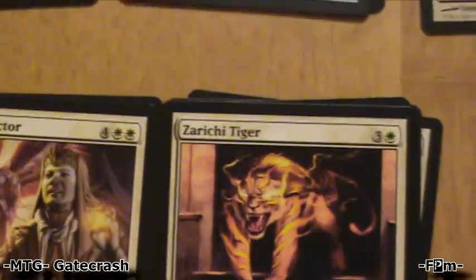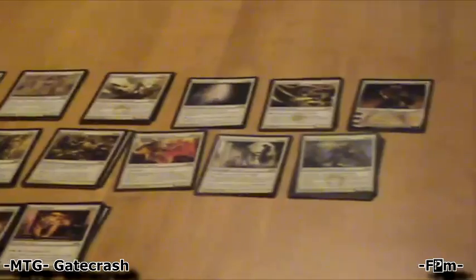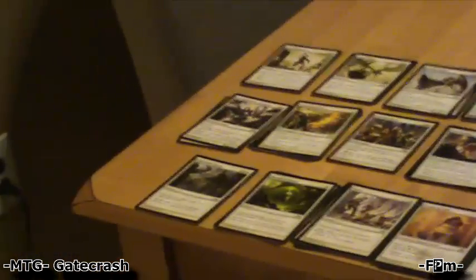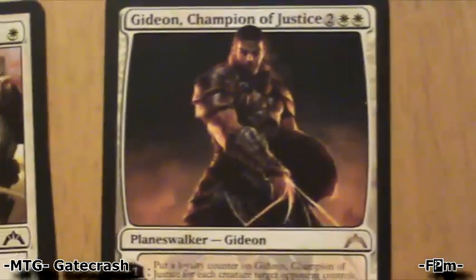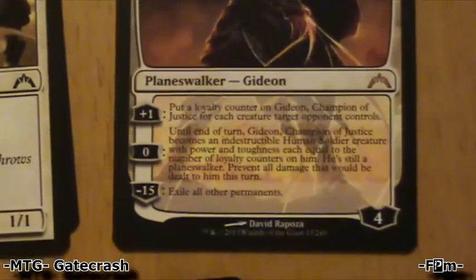Okay, well, that's it for the white in Gatecrash. I'm just doing a quick overview so again you can see the cards that we got. We're only missing, I believe, 4. Here's a quick look again at Gideon, Champion of Justice. He is one of the planeswalkers in here.